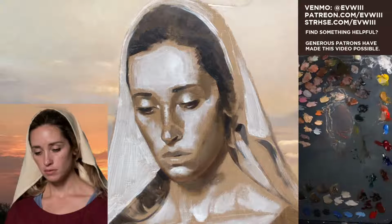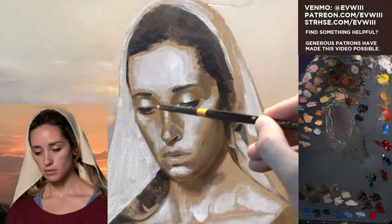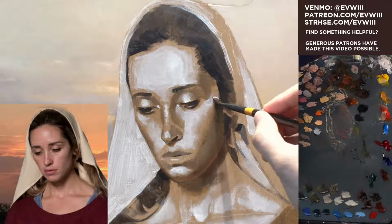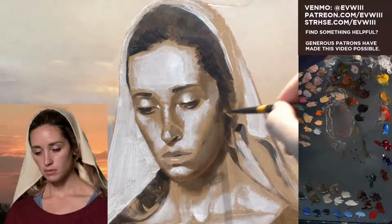I think we're good to take another step forward in lightness. So since I just put this down, I'm going to move into this area, which I think will also move into some of these areas around the brow and on the side, because I'm trying to match this with this, and there's a few areas around the eye and maybe the bottom side of the nose that also contain about that value, which, as I stated, I've mixed a few of these already, so hopefully I can just lay them in. So it looks a little cooler and greener. I'm not afraid to just lay down a color, so that I can get a good idea of what's really happening, and I won't know that until I do.